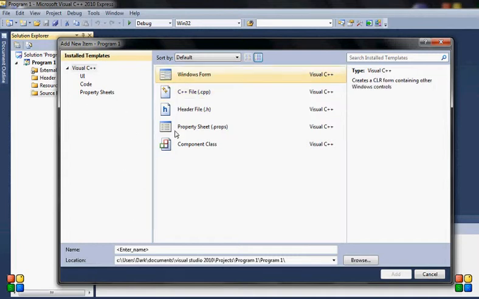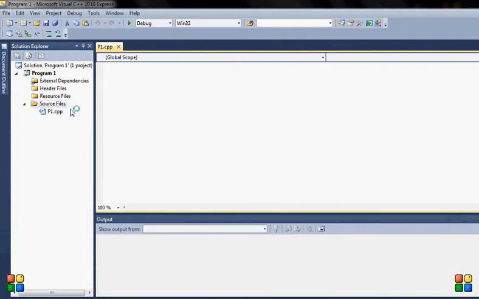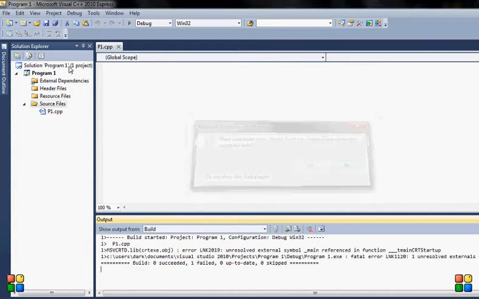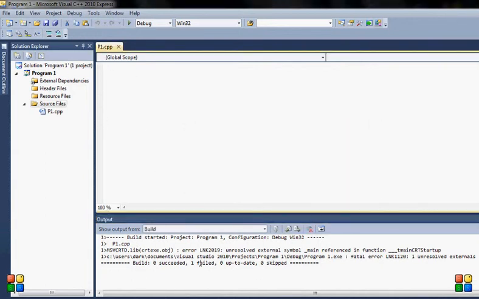Later on we will probably use this other one, but that's later on. For now, just select the C++ file and give it a name, for example add, and we have our file created. Now inside this file we can put our code and run it with this button. When I click it, it will build the program, if there is something, of course, and show you the program itself in the Windows console.